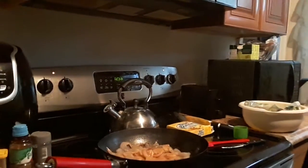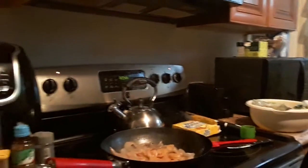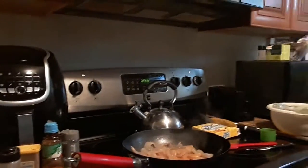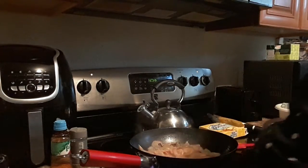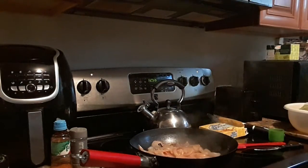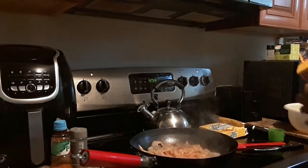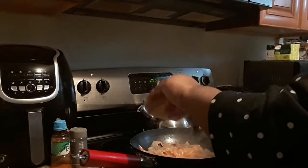Okay. See, if I put it too close, then y'all won't be able to see it. So I'm going to leave it like that. Right now, I'm going to go ahead and add my seasoning to the shrimp before I put my veggies in there. That's what I feel like I should do.